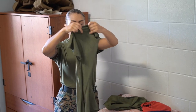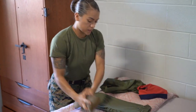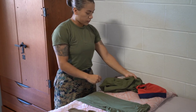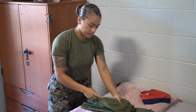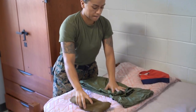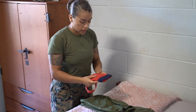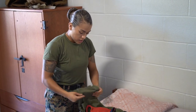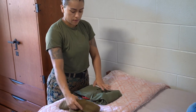All right, first thing right here, you're gonna fold your shirt in half. Once the shirt is folded in half, you're gonna fold your shorts in half. And you're gonna put your sports bra or underwear in the middle. All right? You fold this inside right here, fold the inside right here.